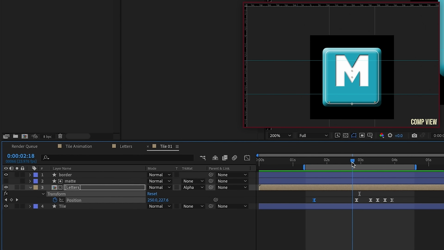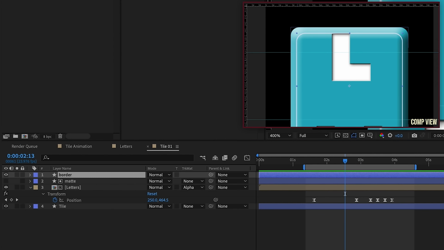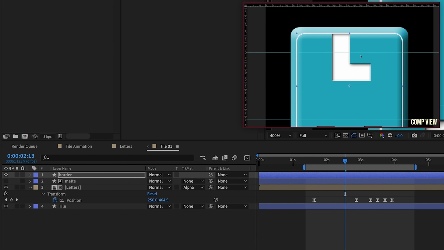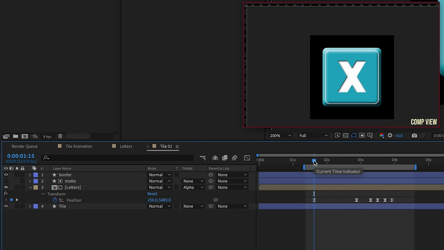But now see, one of the things I want to fix where the letters are scrolling in, we need our border maybe to be a little bit thicker. So we'll make that 3 pixels so it covers that up a little bit better. Okay, so this is the basic look that we're going for.